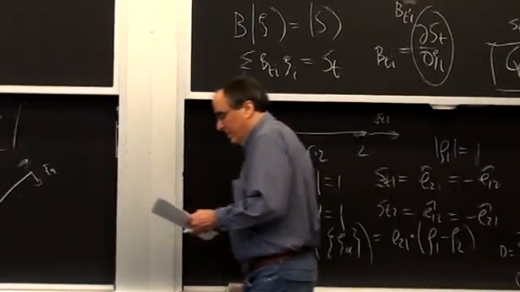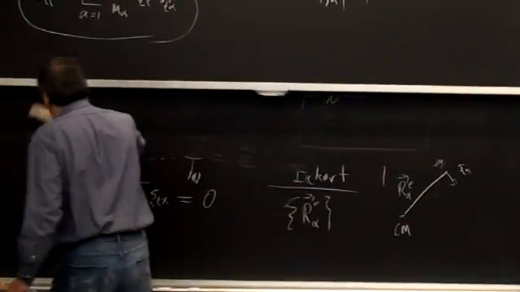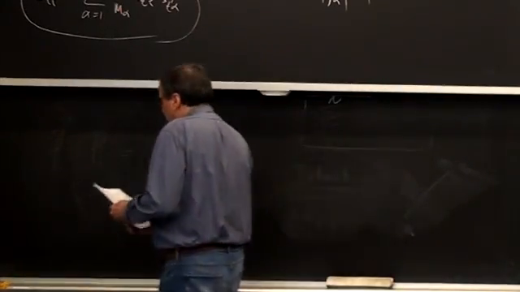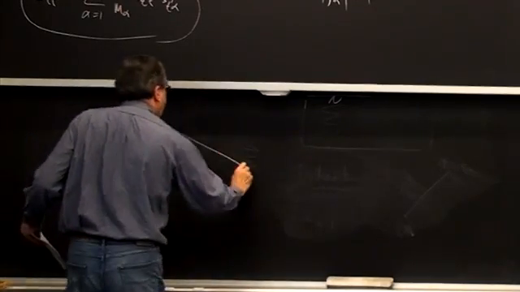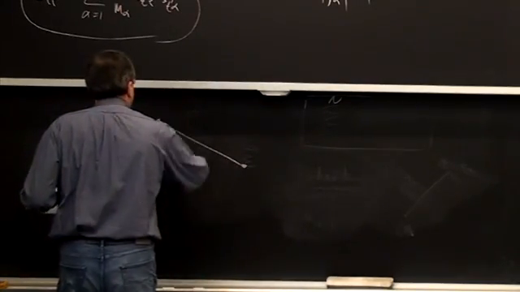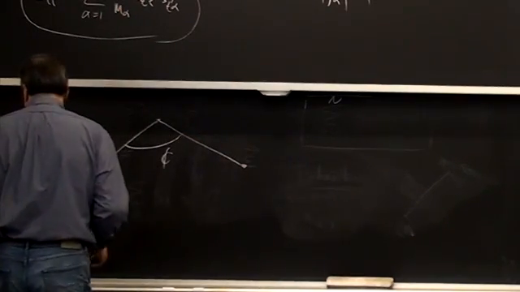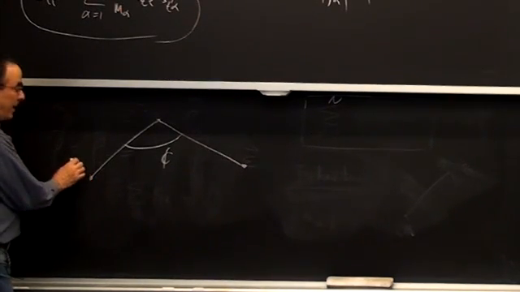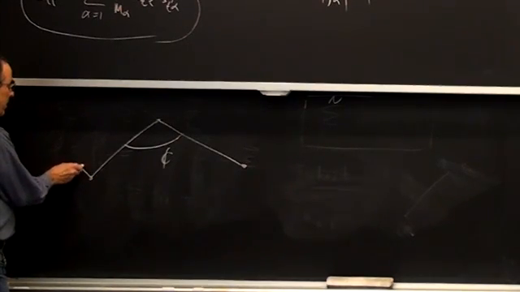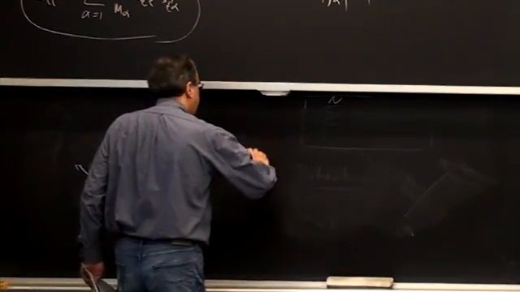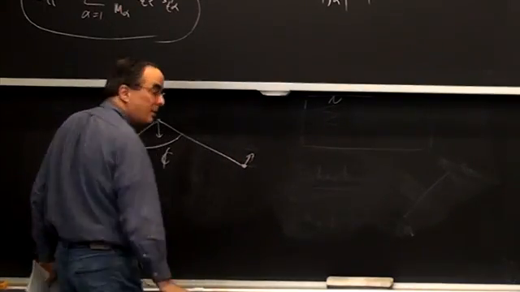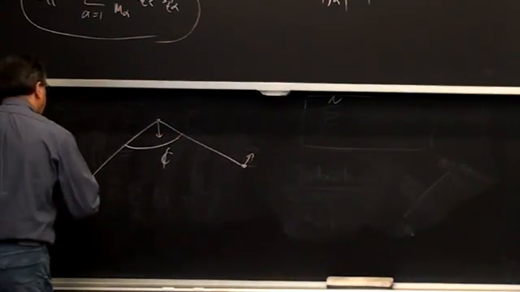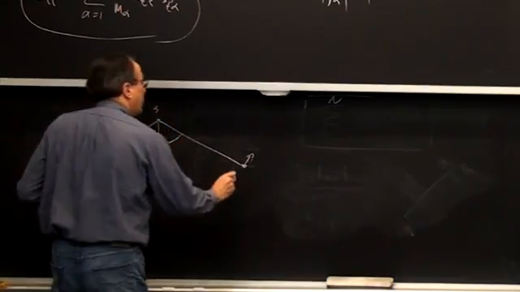Okay, now let's try to deal with the nightmare, which is angle bends. So now we have 3 atoms. And so here is an angle phi. And we want to choose our displacement vectors in a way that maximizes the change in phi. And so clearly, one of them is like this, and one of them is like this, and one of them is somewhere like that. Okay, so let's call this 1, 3, and 2.